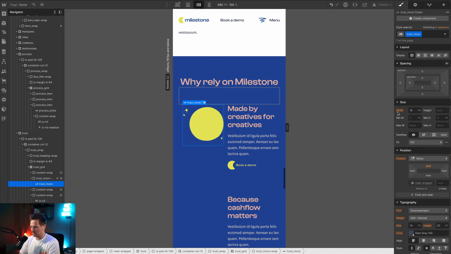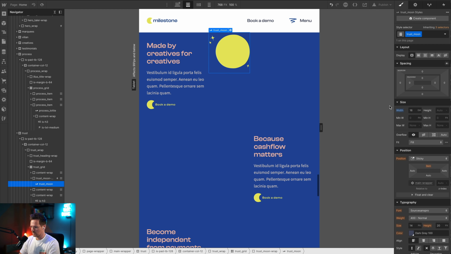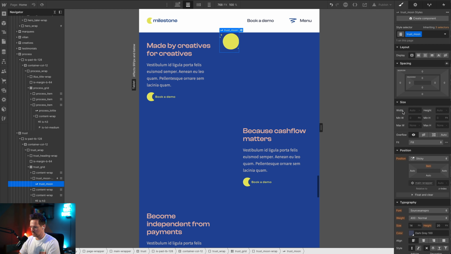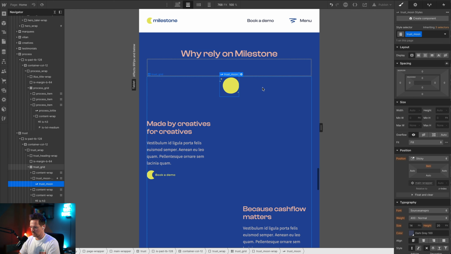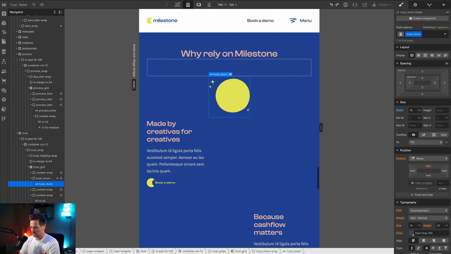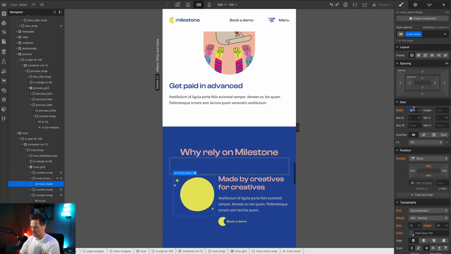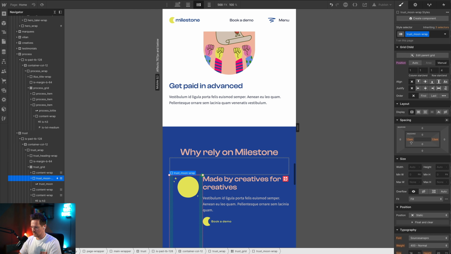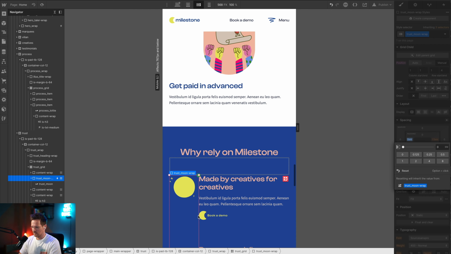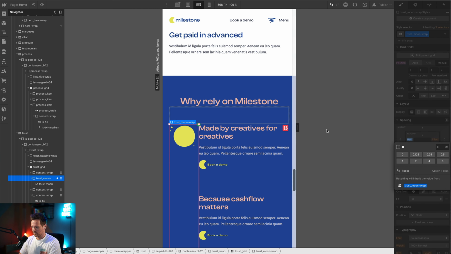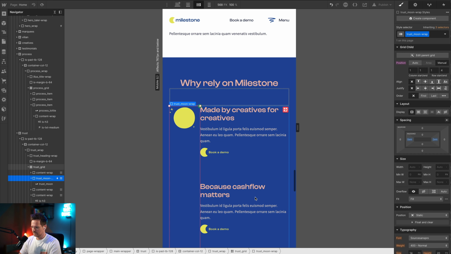And we probably need to do something on the moon. That was not a good idea. Yeah, something like this. And we can get rid of this left padding here. Okay. Looks good. Here's some more padding.